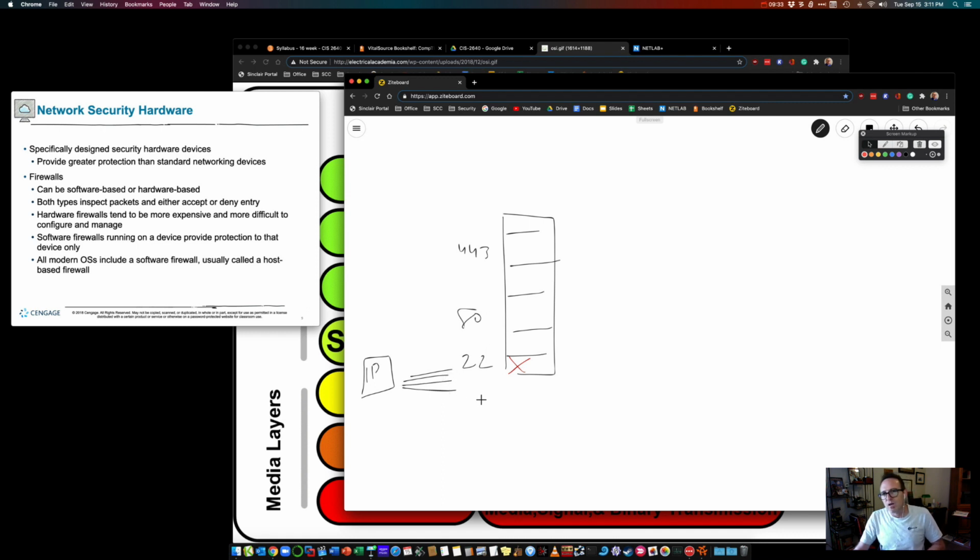Well, more of a stateful firewall, or more of an intelligent firewall, might see this and go, well, I'm getting the same request over time from the same IP address. This looks like an attack, so I'm going to log an issue to it and maybe block that IP. So we'll see later, firewalls are really going to become more of intrusion prevention devices also, especially when you get to larger scale firewalls that are managed.